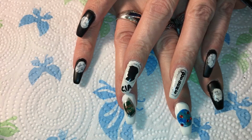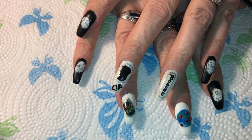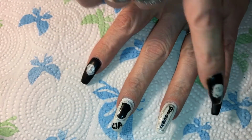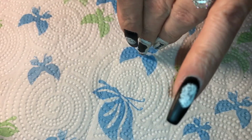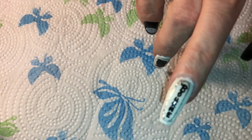And the day before, I real quick wanted to paint my nails. I always like them to go with the theme of what we're doing. So this one is what I did. I did 3 black nails, matted them, and put my fingerprints on them. As you see, isn't that neat? And then I did his name, Bourne, last name.